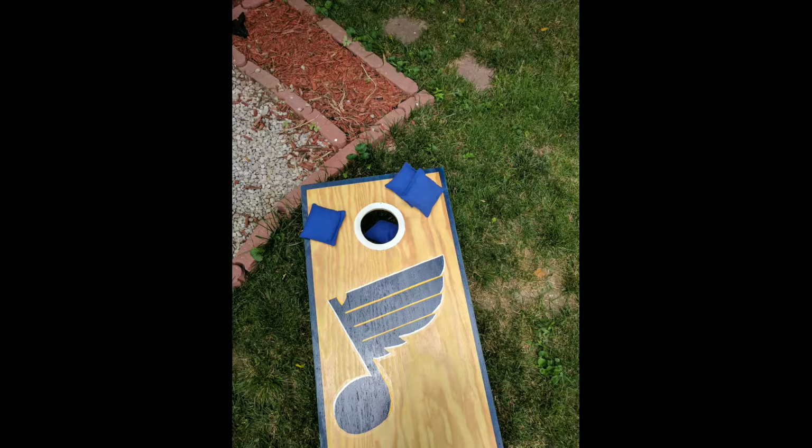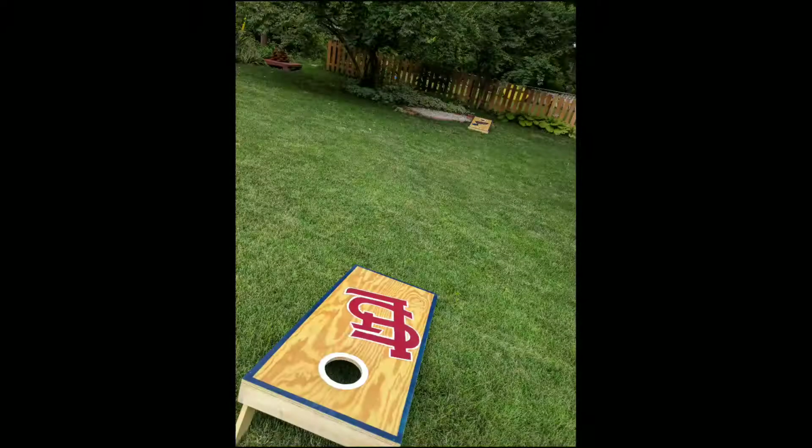Here are the game boards in action, 4th of July 2017. Regulation distance is 27 feet between each game board.